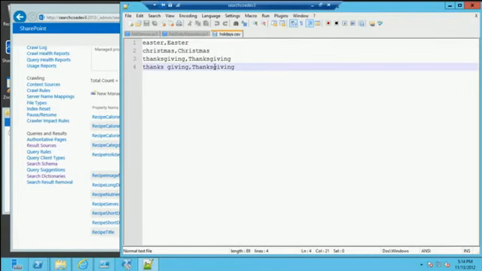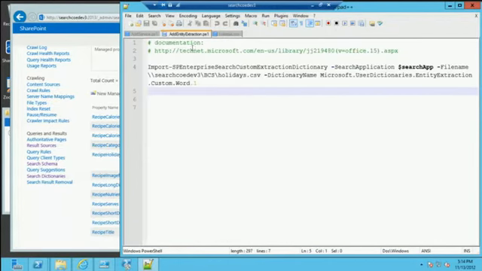So these are terms that are now added to the document itself, and I showed it as a refiner. This dictionary, you can use a few simple lines of PowerShell to add in. This line just basically shows I'm pointing to a file name and I upload it and it's added to the system. So then how do I reference which fields, which managed property, this dictionary should operate on?